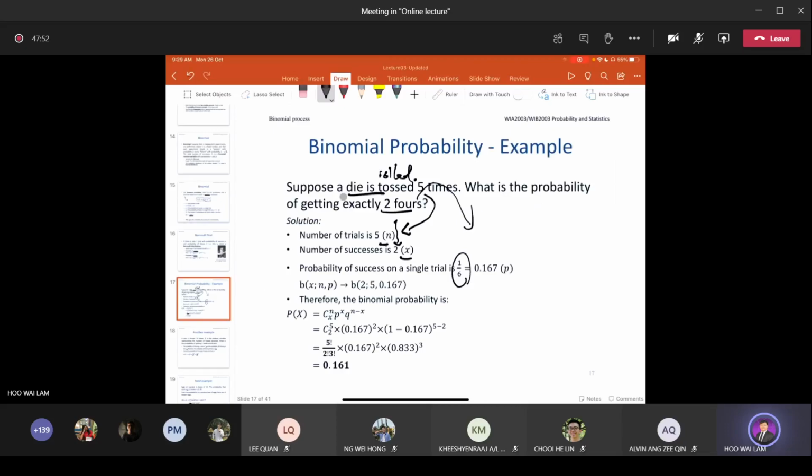If I'm changing the question, what is the probability of getting exactly 2 odd numbers? So the whole probability is actually different, you know. The probability of success in a single trial changes from 1 over 6 to 1 over 2, because for you to get odd numbers, it's actually 1 over 2. You have 3 chances out of 6, right? So you need to be very careful on what the event is that you want to measure over here. But again, we go back to this example. For you to get an outcome of 4, your probability is actually 1 over 6. Probability of success on a single trial is 1 over 6. That's why you're getting this one, which is your p.